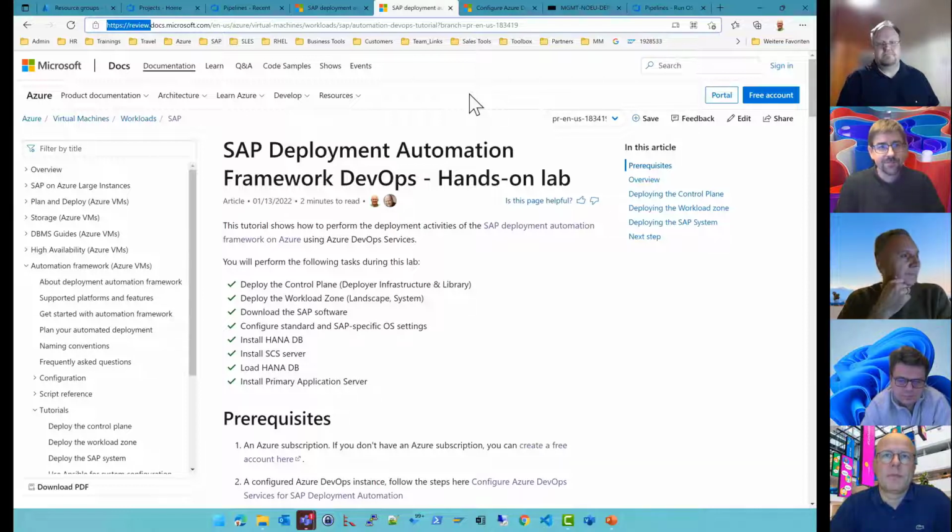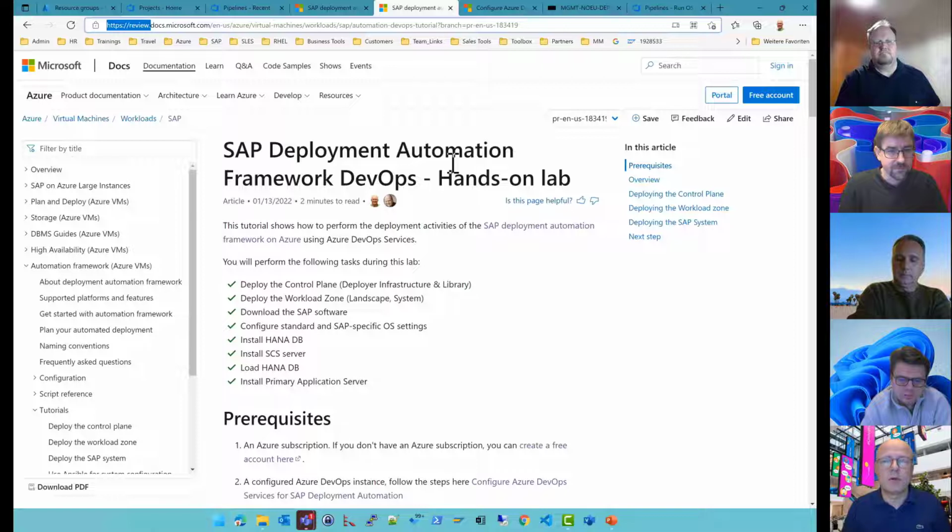Okay, then I think I start. Yeah. So basically, what we thought is really show you how the setup is done, because it's really in 10, maximum 15 minutes, the whole setup is done. And then basically everyone can deploy the infrastructure and even install any database, HANA database, and SAP itself. So I'm following, as you mentioned, this documentation that is currently in review, but Kimmo, as you said, in 2 weeks, we will have this released, and then it's visible. Everyone can find it in our normal SAP on Azure documentation.